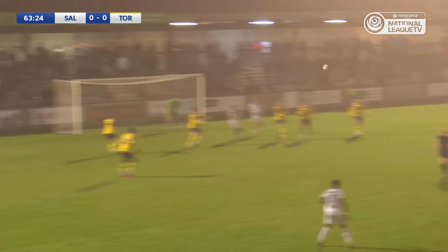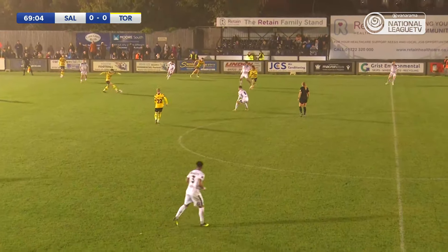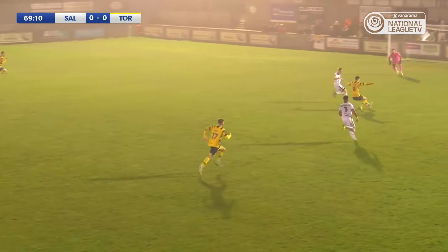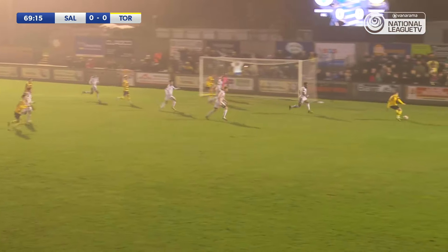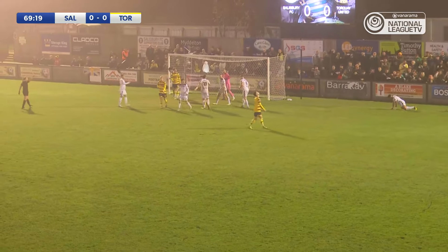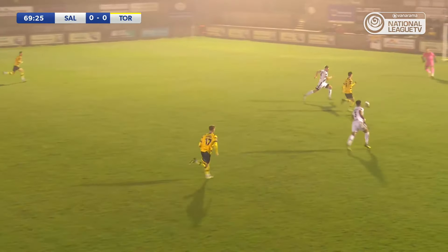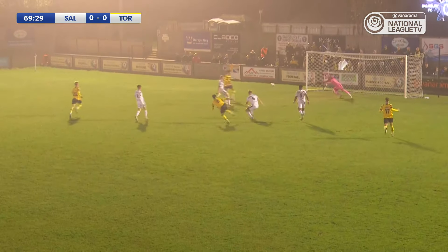Salisbury still with the ball, swung in towards the back post — headed clear. Good to be playing in midfield for Torquay. Ball forward and there's a foot race now. Young's the first one to it, he's covered by Somerton who slips, and he's hit it into the post. It's half away but another attack, and Josh Somerton puts the ball behind. That's the best chance of the game so far as Torquay hit the post. Dramatic action here at the Raymag, but Salisbury survive.